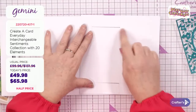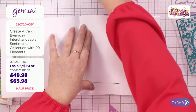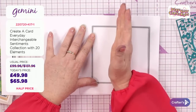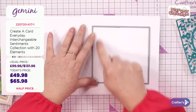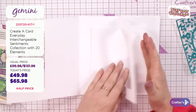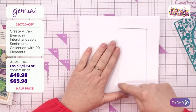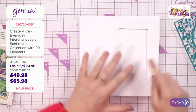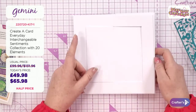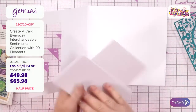You're going to then take either your craft knife or scissors, or if you're very clever, you could use this same die to go into there and only place this part through your Gemini machine. And then that will cut out that precisely. On your next part outside the card, you need this piece to marry up with this piece here. And then you'll get a beautiful work through where that will slot completely through to create that K card. So to start with, I'm keeping it quite basic.